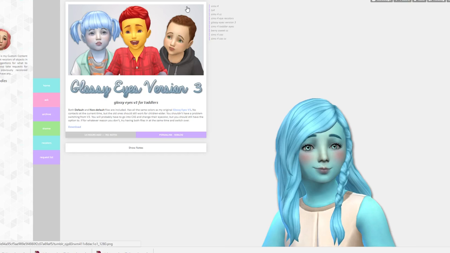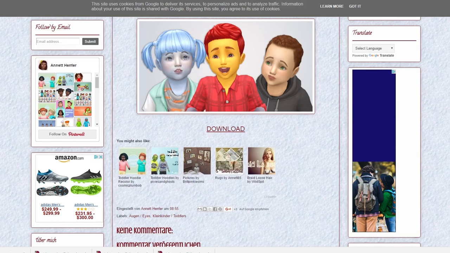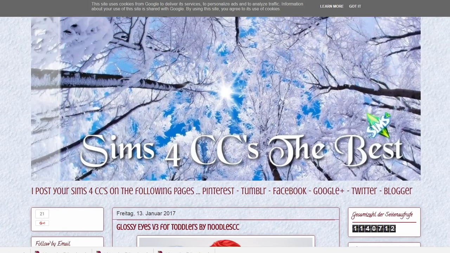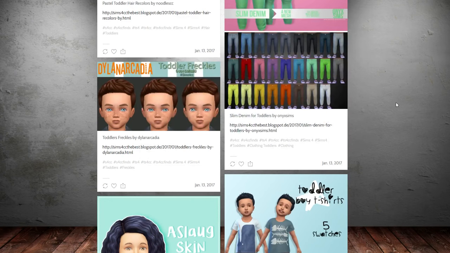Oh, my God. I feel like Nolan Sims has something very similar to this, but I don't know. Anyway, I'm just going to try it out. You guys can always look at it with me and decide if this is something you want to keep. I just literally freaking exited out of that. Crap. Alrighty, crisis averted. There are also some freckle options for you littles.